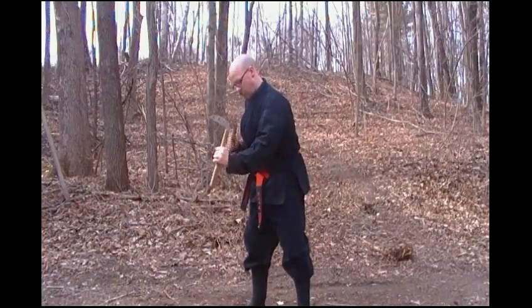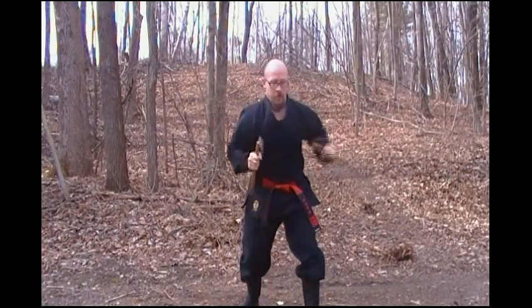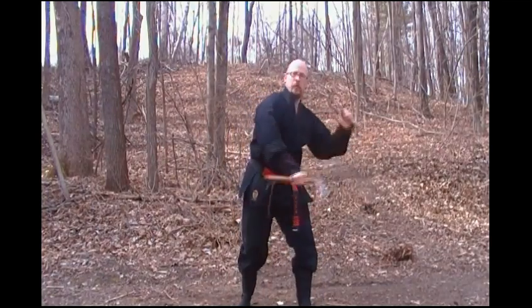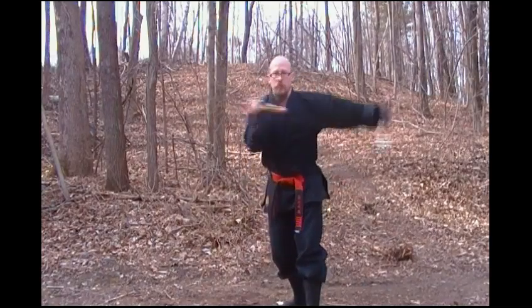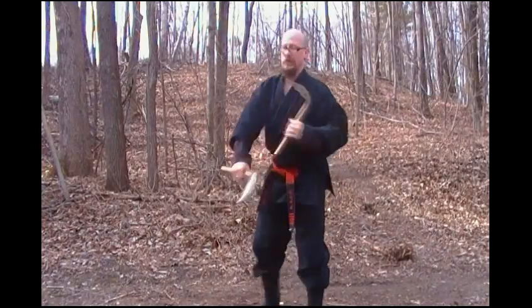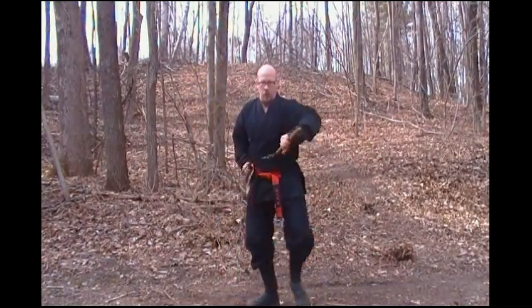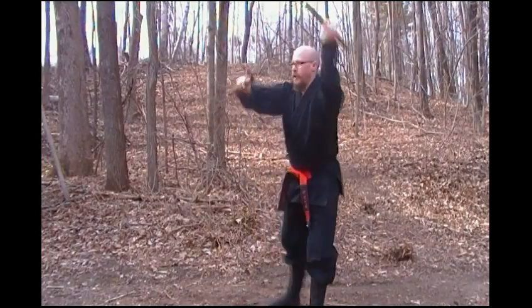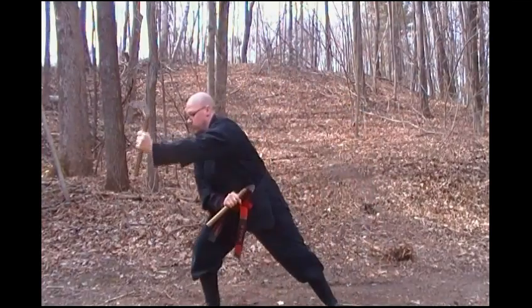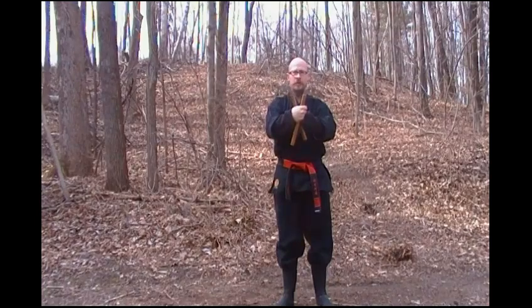Backwards, forwards. It's this type of effect. You could use this to trap and cut through an opponent's arm or something to that effect if you want to use it in a combat application. A couple things to consider: this is good versus a long bow staff type move. You can come in close, causing damage all the way in, all the way out. Kamajutsu, basic principles.